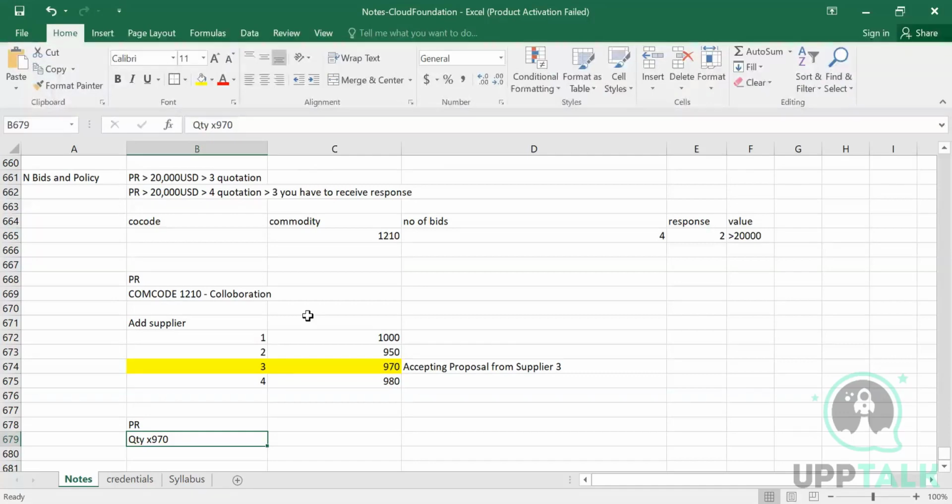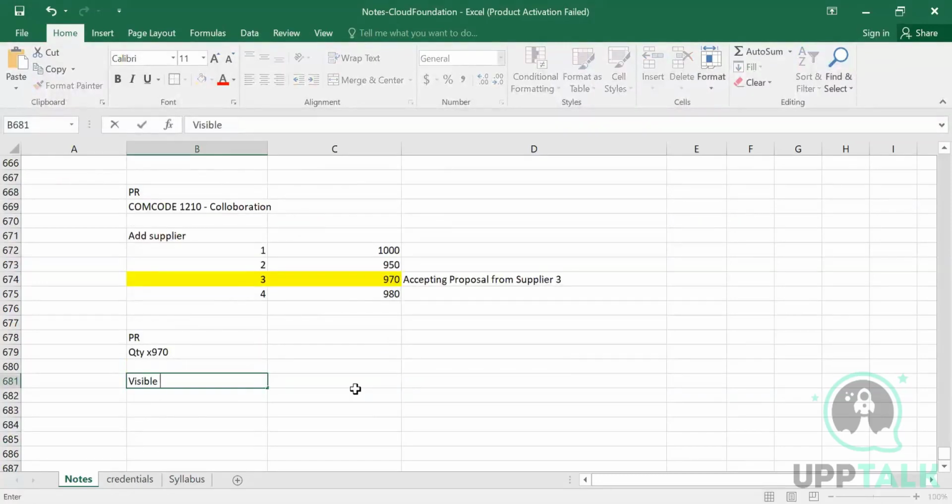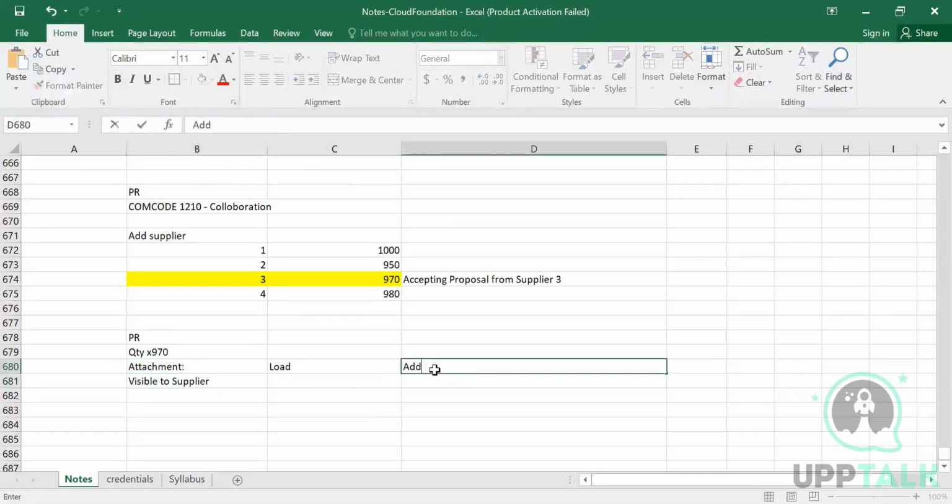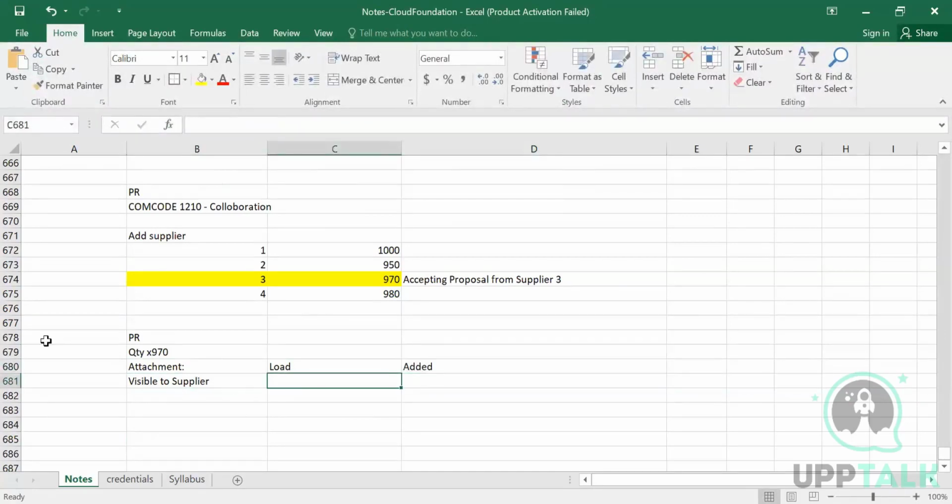And that will be attached to your PR as an attachment. When you're adding an attachment, there is a tick mark which shows visible. Here it will ask you to load the file. Once you click, the attachment will be added. Here it will give you a tick mark. If you are setting the tick mark, then that attachment will be sent to the supplier. If you don't set this tick mark, then this is purely internal. The attachment is only internal and it is not visible to the supplier. So that way you can add attachment to the PR and the PR approvers can verify whatever the prices have been agreed.